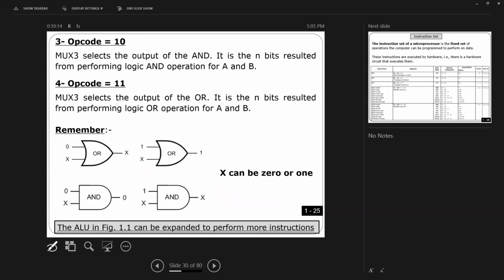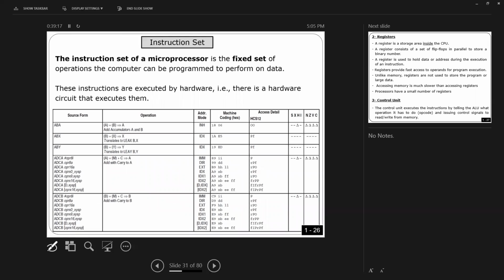Now, any processor should have what we call an instruction set. In this instruction set, guys, it should be something like the table I have here. This is an assembly instruction, for example, ABA. This is the English word for the assembly instruction. What this one is going to do is add register A plus register B and store the result in register A. And this instruction should have a machine code.